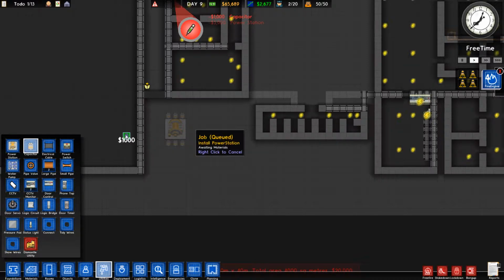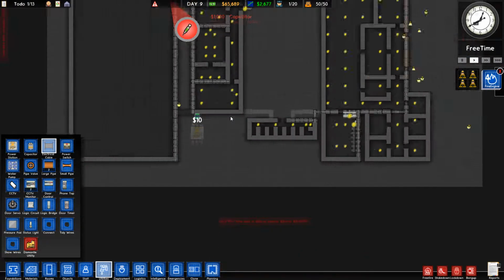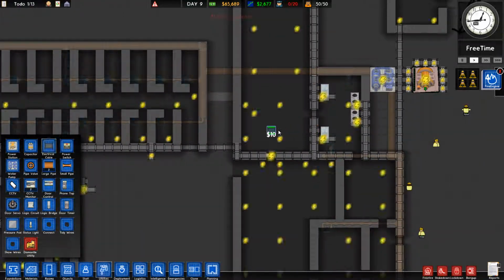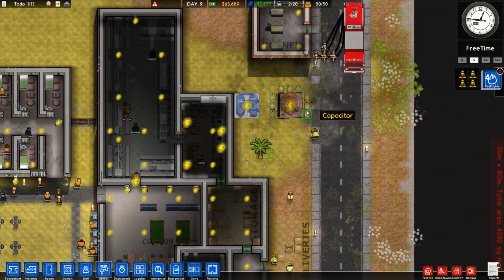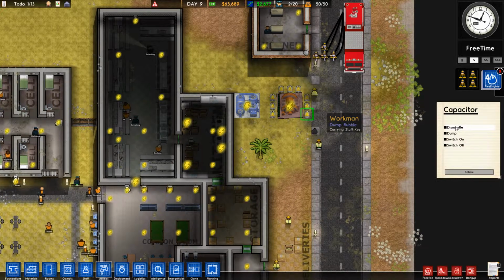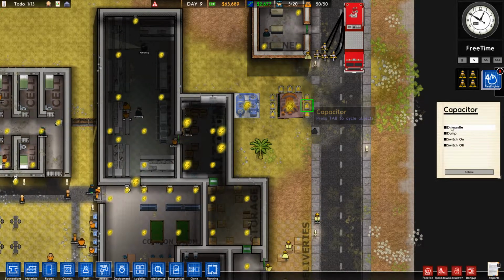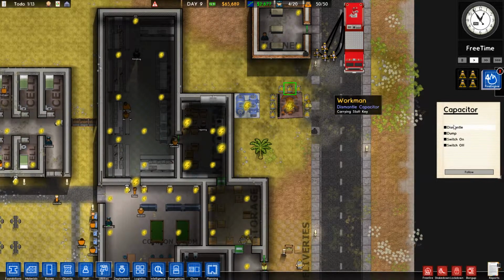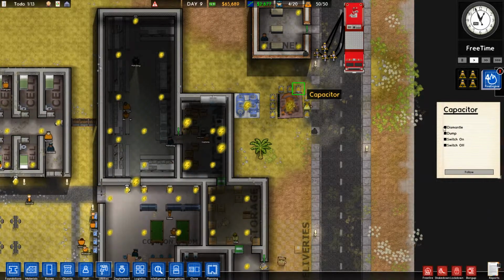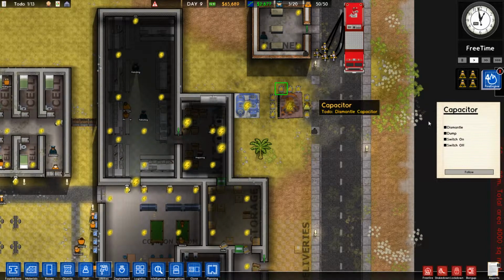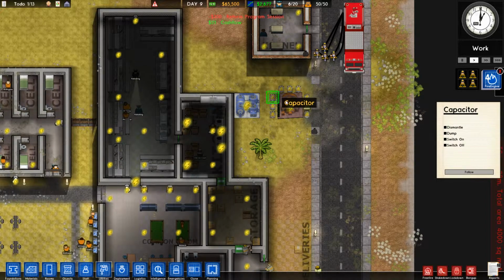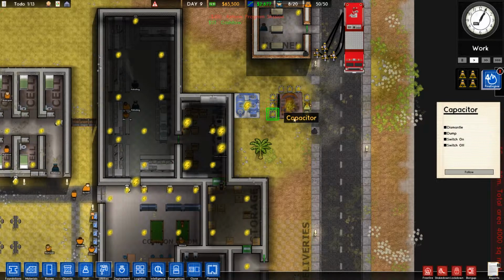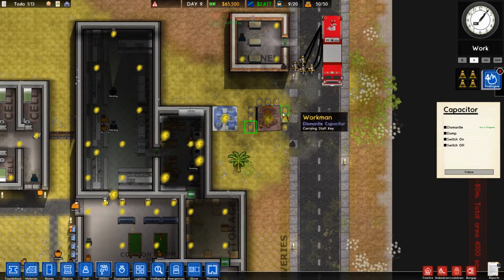And we'll just give it 6 capacitors, and we will basically dismantle this one for now. So we're going to be in a little bit of trouble just for quite a long time, and we'll keep our water and everything away from each other.